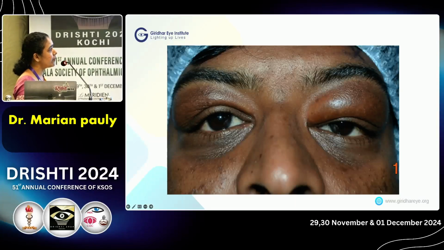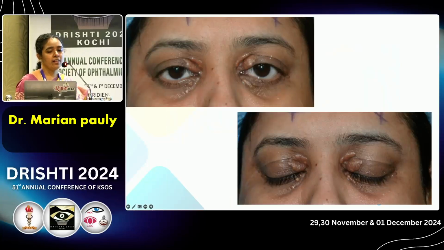So what about this? Again, xanthogranuloma. If you look, you can ask the patient. The patient is complaining of a really puffy-looking eyelid. He's not really bothered about the disease he is having. So when I told him this is xanthogranuloma and that he needs a biopsy, etc., he was laughing at me. He actually came for a cosmetic surgery. This was a case of xanthogranuloma, and he had systemic association, and he is now under the care of a hematologist.